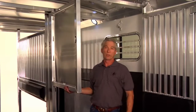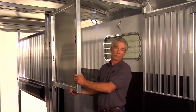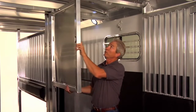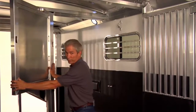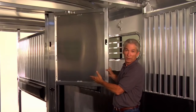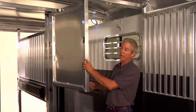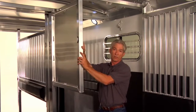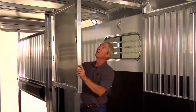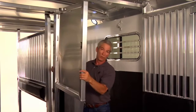Let's talk about the head shields for a moment. This design allows us some versatility that we didn't have in prior designs. One of which is the ability to easily swivel. Where our older head shields were held onto the divider with four separate pins and bolts and nuts and all that, it has the same cone design as the dividers and the butt bars. When it's time to move it out of the way, you want to travel without the head shield, it's easily removable.